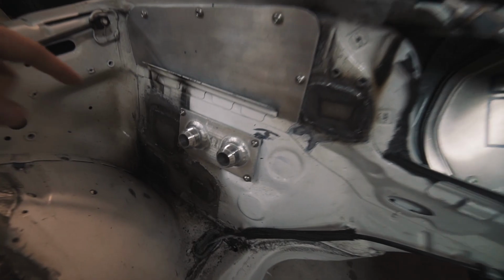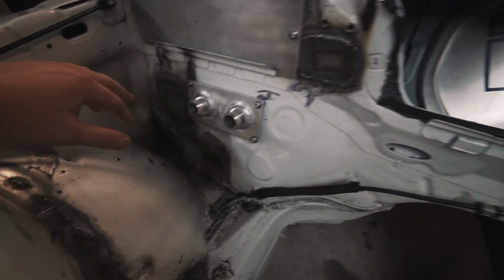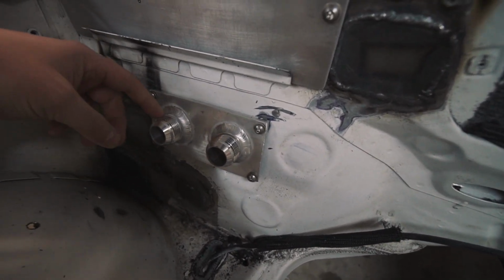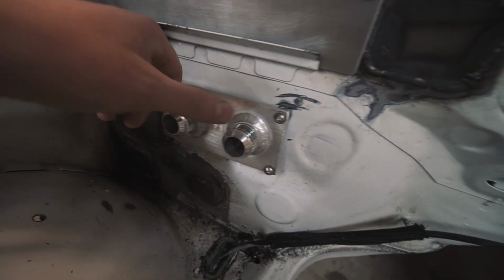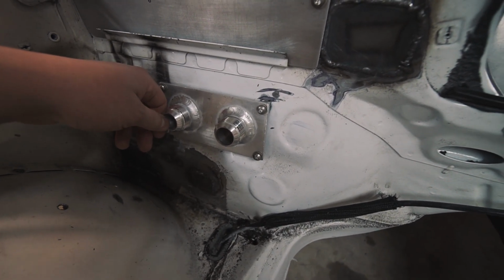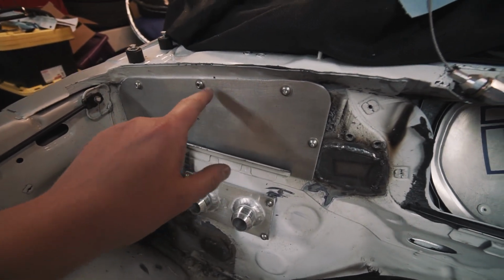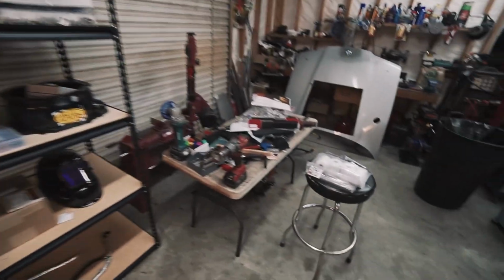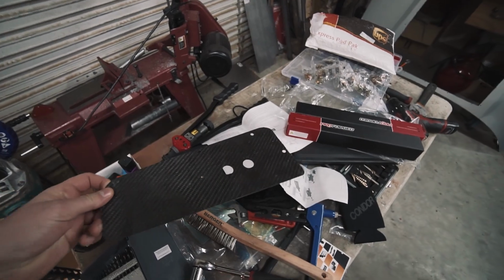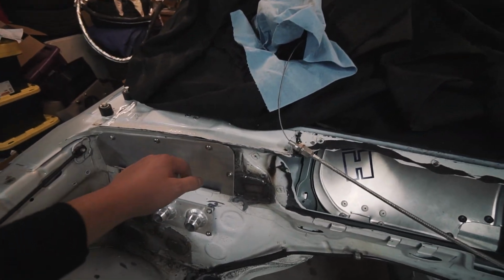Another cool thing that happened when I was gone is my dad welded up all of the holes in this part of the firewall, which there was a lot. Made this bracket and welded in bulkhead fittings for our oil lines or our water lines to go through the firewall, which is going to be a way nicer setup than we had before. Remade this plate. Originally had this plate as carbon fiber, but it was really thin and probably not going to pass tech, so that's what that's going to fix.